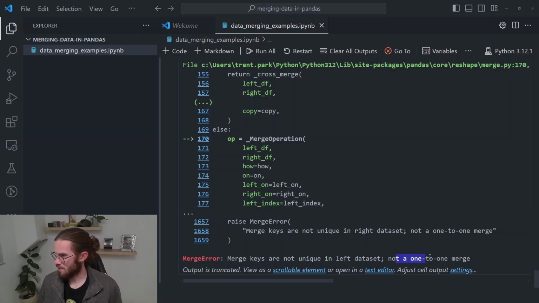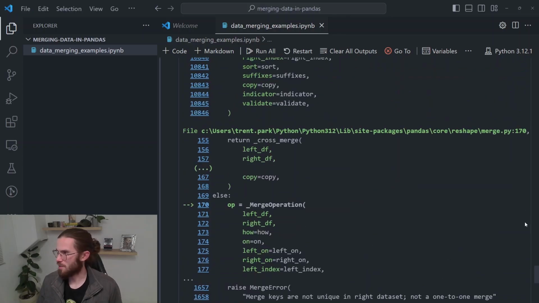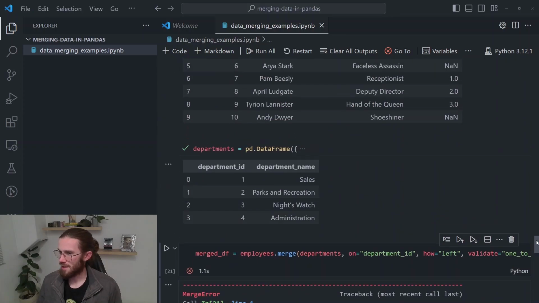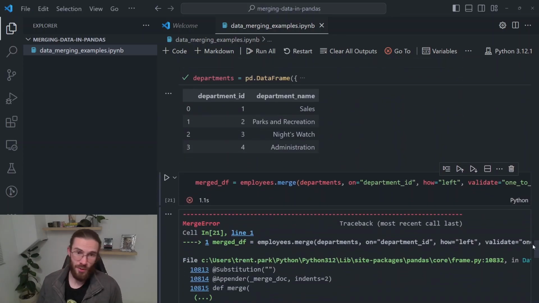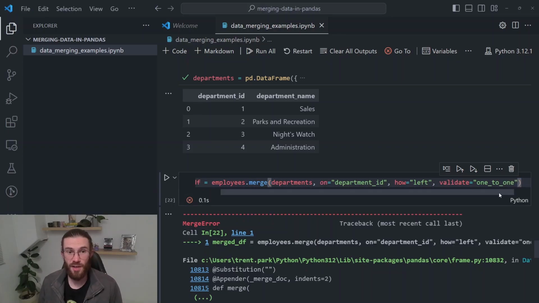So this is not a one-to-one merge. And that's exactly right, because we know that a department can have many employees. So we know the type of cardinality that we're dealing with is not one-to-one. Instead, it should be many-to-one, right? Many employees can map to one department.